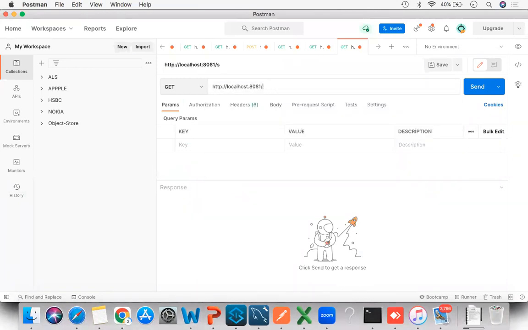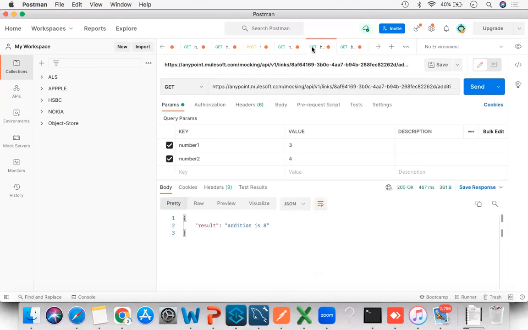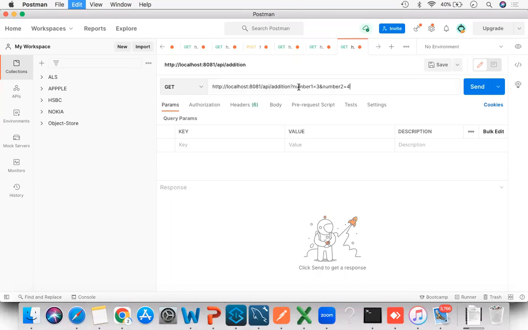So what is my resource path? Slash addition, right? And we need to pass some query parameters. Can you see I'm passing query parameters number 1, number 2.